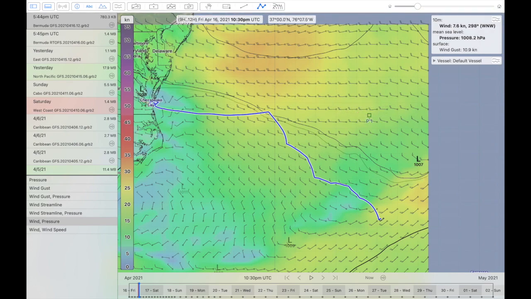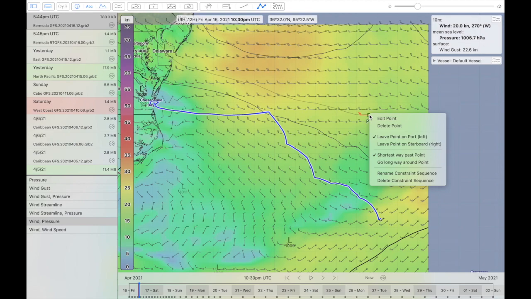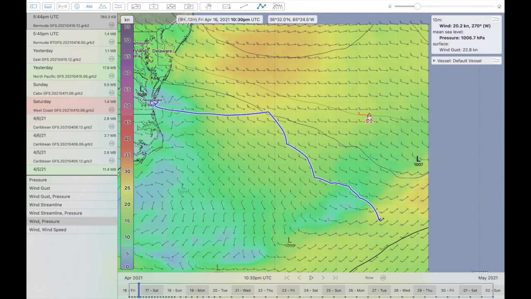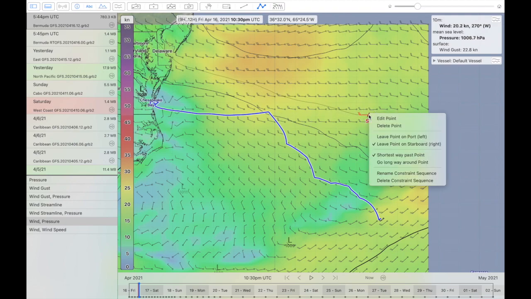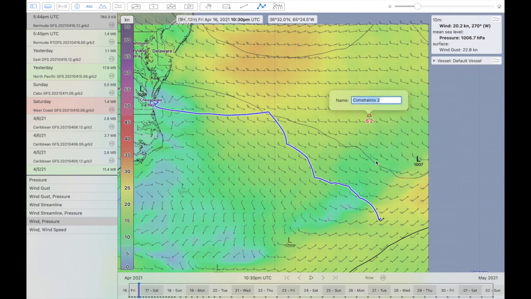I want to leave Chesapeake Bay and then turn around this point. So in that case, this will be on my starboard side. So if I double click on this point or hold the control button down and click, I bring up a menu and I'll tell it to leave this point on my starboard side. It's S2 now, and again, if you bring up that same menu, hold the control button down or double click, I'll give it a name. I'll just call it fake. It's a fake point. We're not doing this for real.